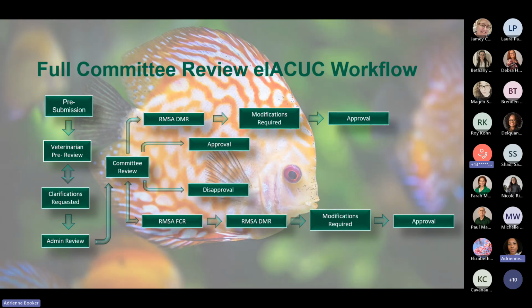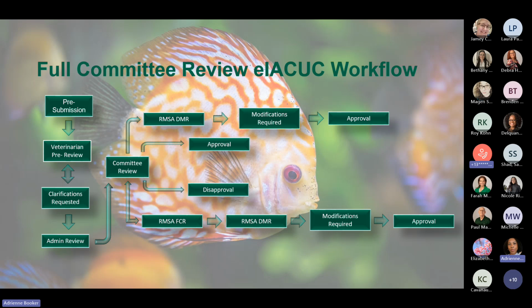So with this slide, we were talking about the flow of how FCR is submitted. This slide will illustrate the process where you first start with the pre-submission, where researchers prepare their protocols. The protocol then undergoes a veterinarian review, during which clarifications may be requested from the investigator. Once all preliminary requirements are met, the protocol advances to the committee review.